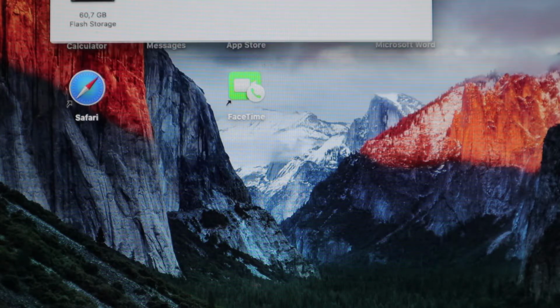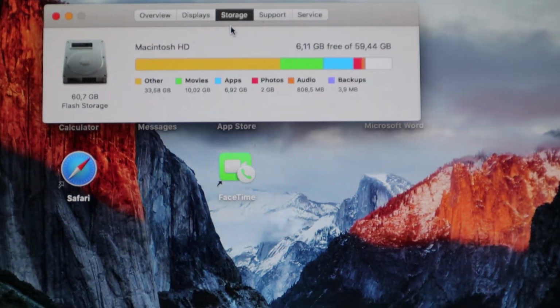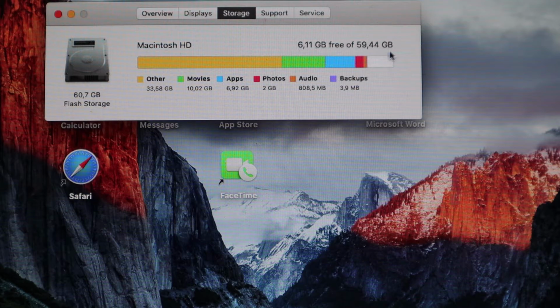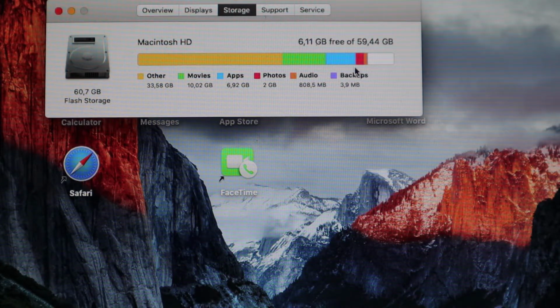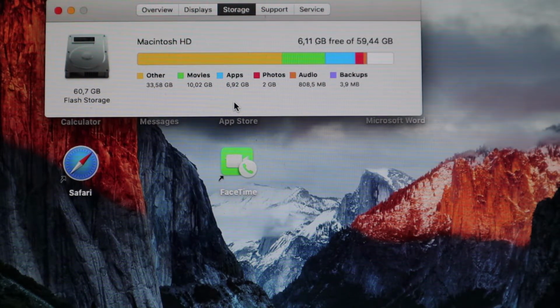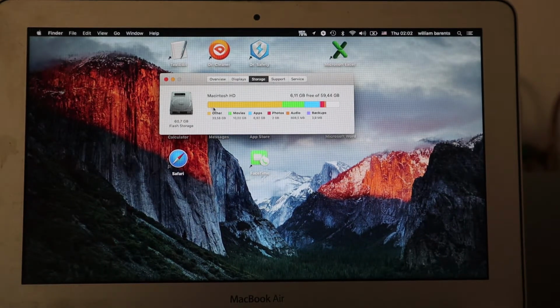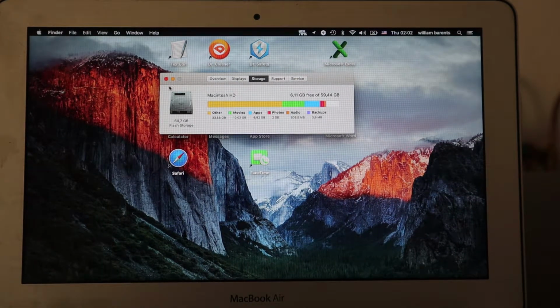But here is where you can see I've actually got duped. Let me just raise that up a bit. Yeah, you see there, look, that's how much storage space I had to work with, and all the time this thing was full. I had to use external hard drives and everything like that just for all my work. But you know, this thing did all right.